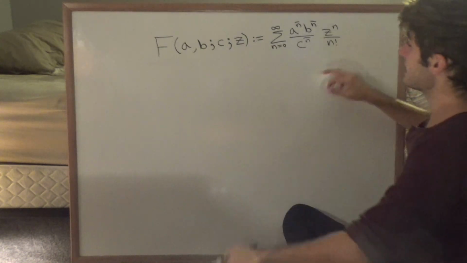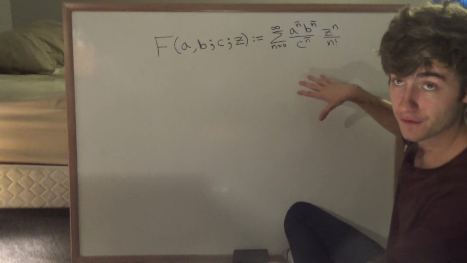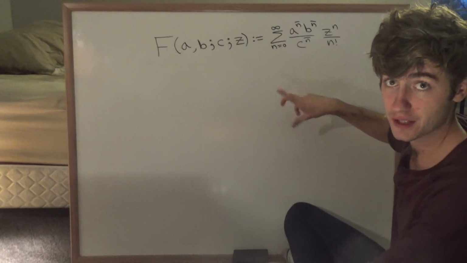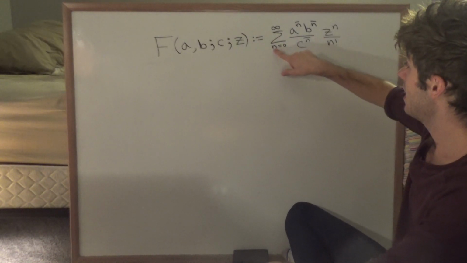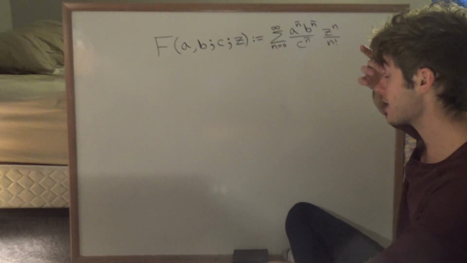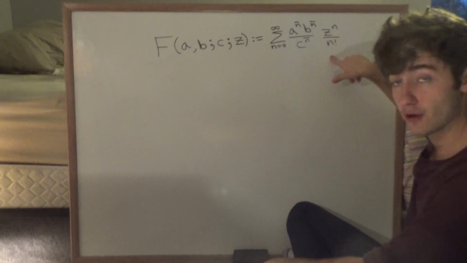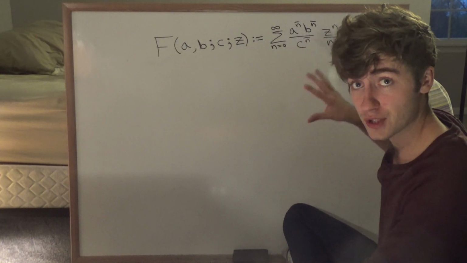First of all, what we can see from this is that the first term in any hypergeometric function, no matter what a, b, and c you pick, is always going to be 1. I should say the 0th term, because we're plugging in n, and the 0th rising factorial of anything is 1. Z to the 0 is 1, 0 factorial is 1. So the first term is always 1.